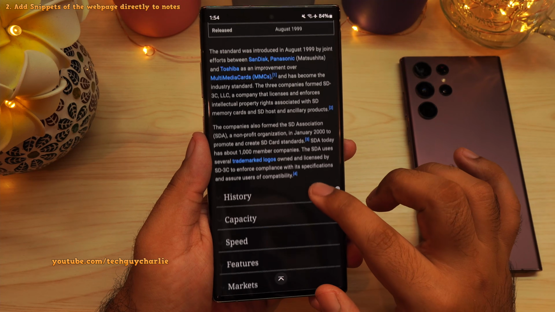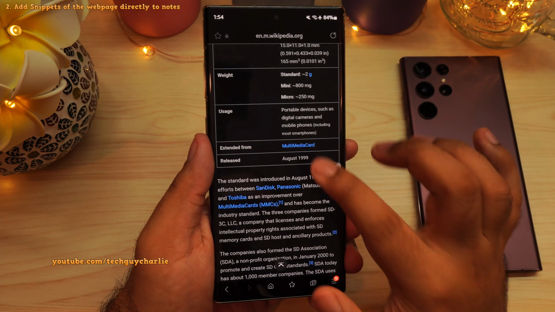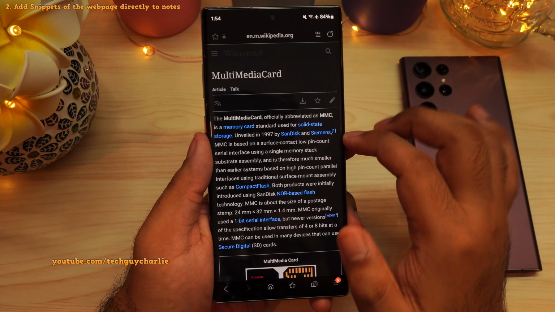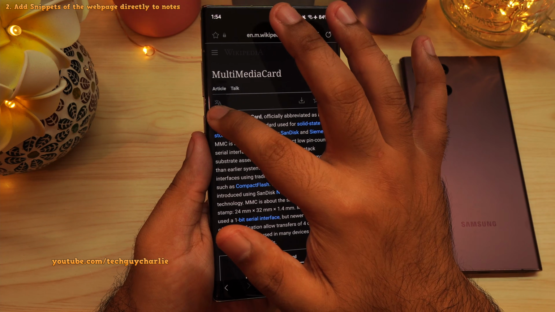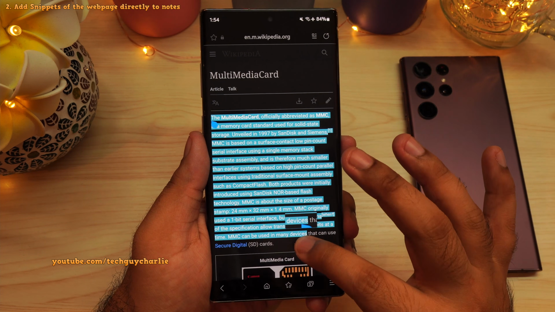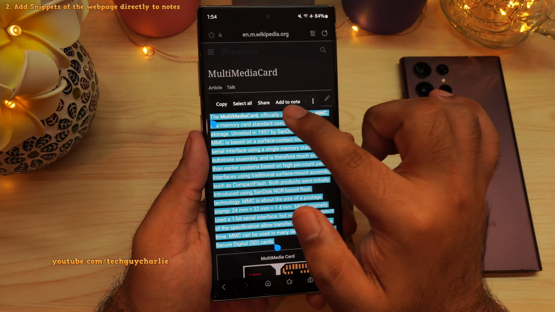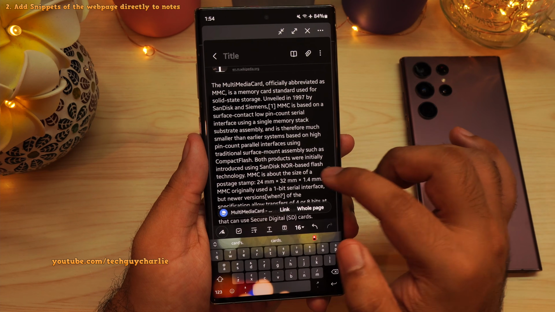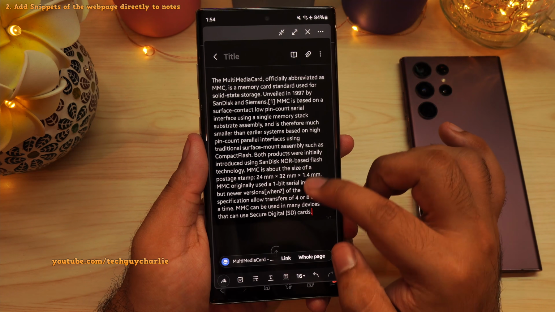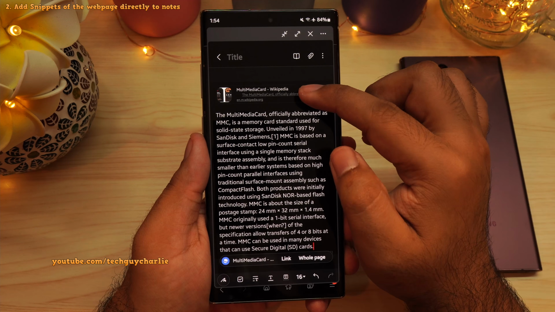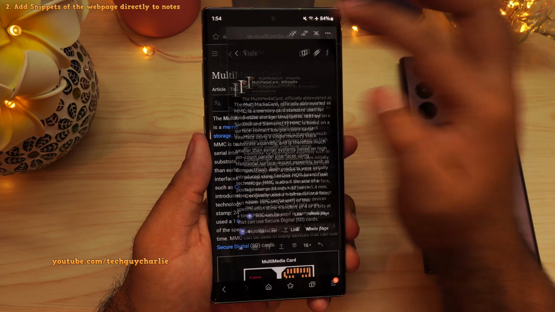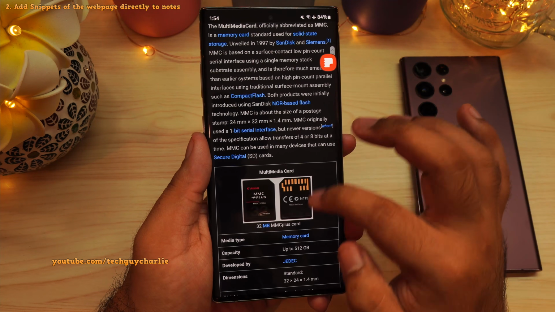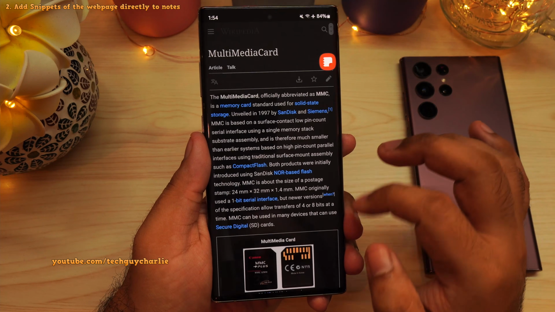So while browsing a web page, you find something interesting that you want to take a note of. So here is something that's new. If you select the text on a web page, the phone will give you a new option which says Add to Note. And if you tap this, the phone will paste the selected text in Samsung Notes with a link to the web page from where the text is from. Awesome, right? This is actually a very useful feature for jotting down stuff from the internet.